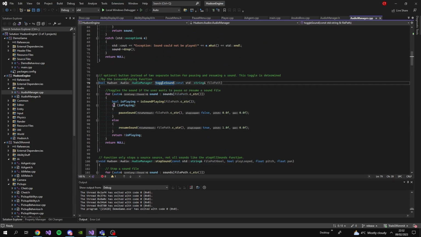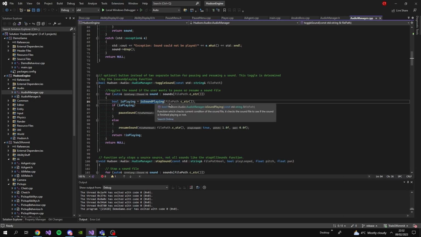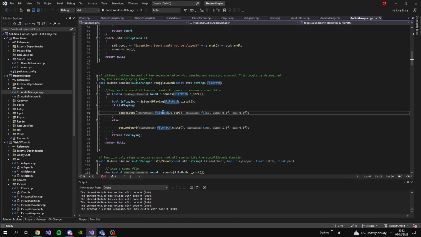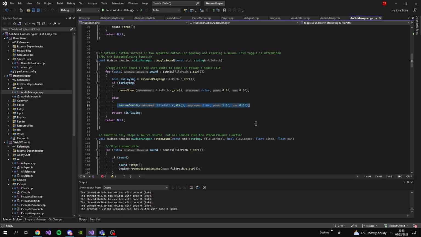Total sound, but is playing. And if it's playing, we pause the sound and the loop is false and the pitch pan's not true as well. Else we resume it and it's back to its original state that was on the play sound function.